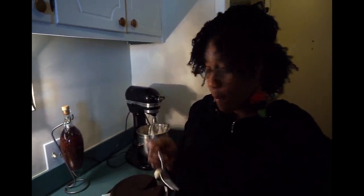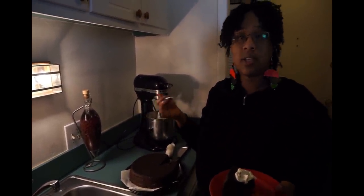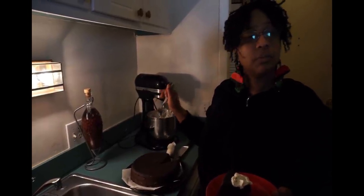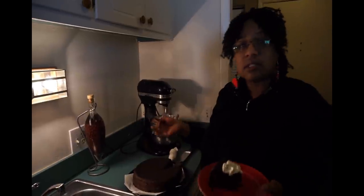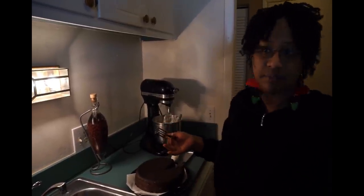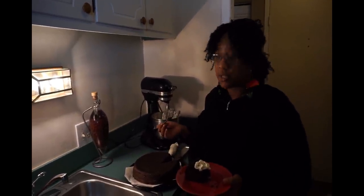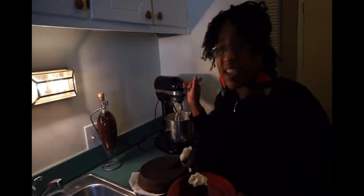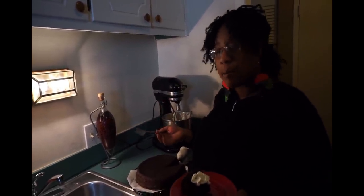Try the recipe out. It's a Jamaican Caribbean tradition to have this cake during the holiday times. There's a lot of people who love it but don't know how to make it or are scared, thinking it's a daunting task. It's really not. You don't even have to make this frosting if you don't want to. That's just something I like to put on it. But try it and enjoy it, and then let me know that you did. And thank you for stopping by my Irie Kitchen.